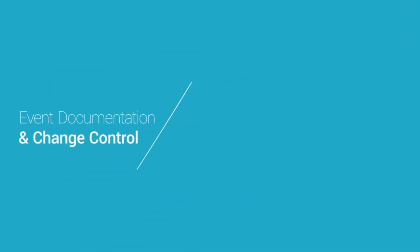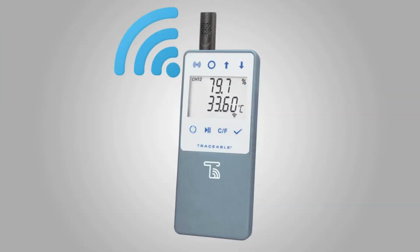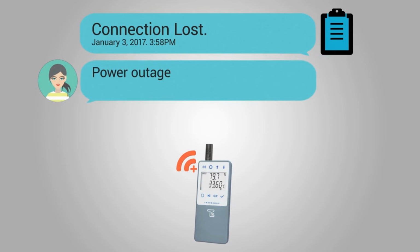Event documentation and change control. Permanent records with annotating features. If your Traceable Live device experiences any type of alarm event, a permanent record will automatically be created for that event and device. This permanent record will detail the type of event that occurred and the exact time and date that it occurred. Additionally, you and your team will have the ability to annotate on any event created to explain the situation if necessary.